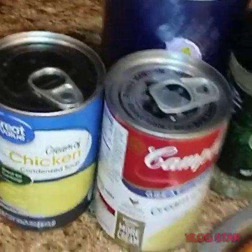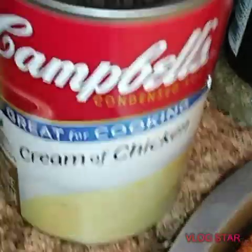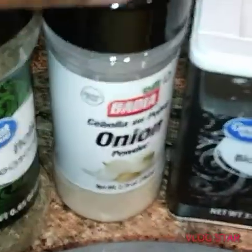So you all, these are the items you will need for your dressing. Here in the South, we don't call it stuffing, we say dressing. You're going to need your cream of chicken, okay? You, of course, will need your salt, pepper, and onion powder.